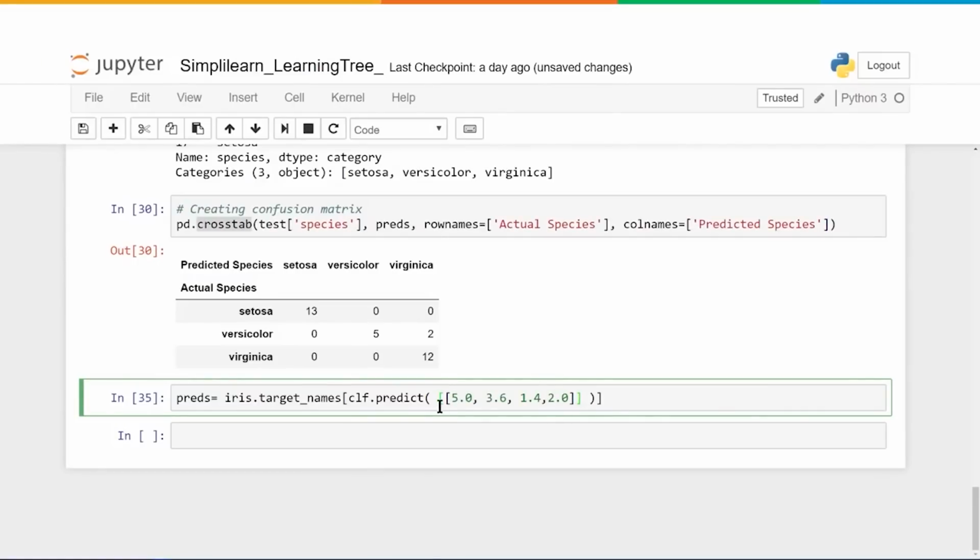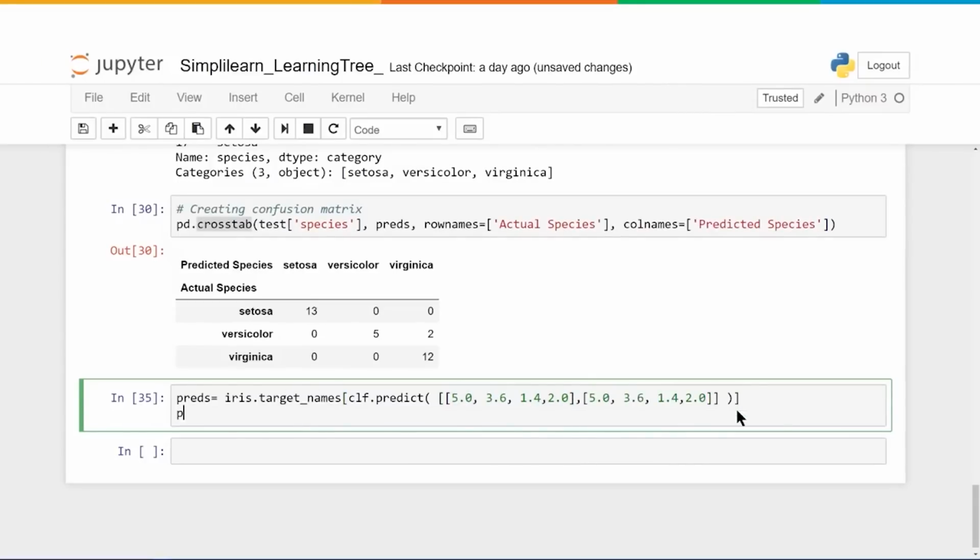And this is an array of arrays. This is really important when you're running these to know that. So you need the double brackets, and I could actually create data. Maybe let's just do 2 flowers. So maybe I'm processing more data coming in, and we'll put 2 flowers in here. And then I actually want to see what the answer is. So let's go ahead and type in preds and print that out.